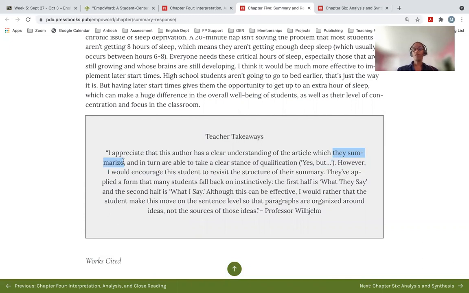They will set their paper up like this: I'm going to summarize the whole entire thing in my first paragraph or two. Then the second paragraph or two will be my response to the whole thing. And then I'll have a conclusion.